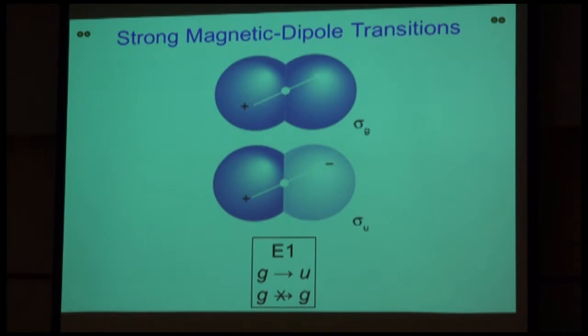So for a diatomic molecule, the molecular wave function can be symmetric or G, gerade, or antisymmetric or ungerade. So you can have these two possibilities, and the electric dipole transitions, because of the symmetry of the electric dipole operator, go from G to U only. You can have G to G transitions, but they cannot be electric dipole. And typically magnetic dipole transitions are suppressed by 50,000 alpha squared, basically more than 10 to the 4. But here we think maybe they're not as strongly suppressed.